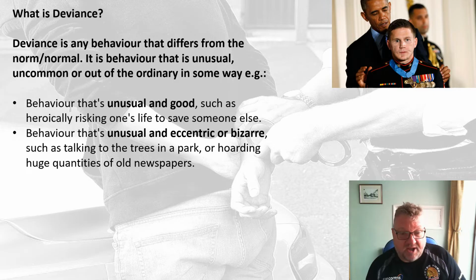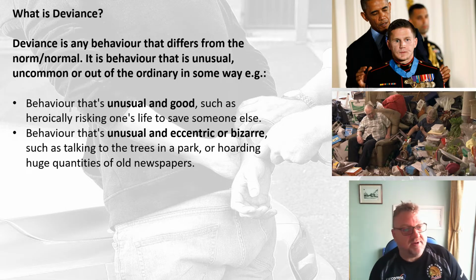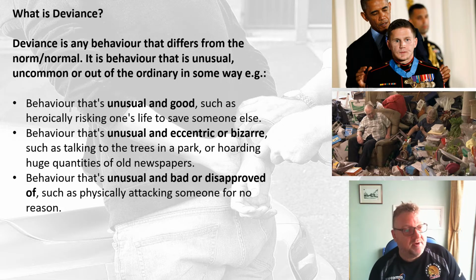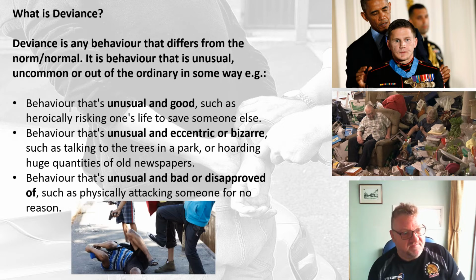Or you could have behaviour that's unusual and eccentric or bizarre, such as talking to trees in the park, or like this couple here, hoarding huge quantities of old newspapers. Or you can have behaviour, which is more what we're dealing with in this course, that's unusual, bad or disapproved of, such as physically attacking someone for no reason whatsoever.